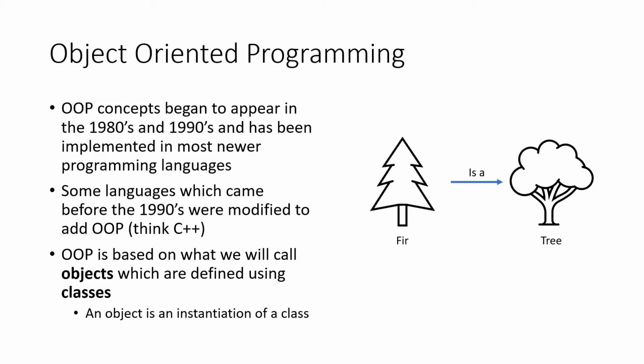So what I want you to think about with object-oriented programming is the idea of what things actually are. So for example, a fir is a type of tree. So we can categorize things based on what they are. And in OOP, we're going to use what we call classes, and those classes are going to be instantiated, or copies of them created, that are going to be our objects. So everything is going to happen within these objects, which allows us to individualize code based on what things are.